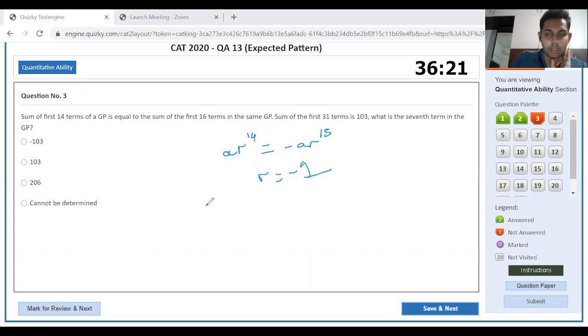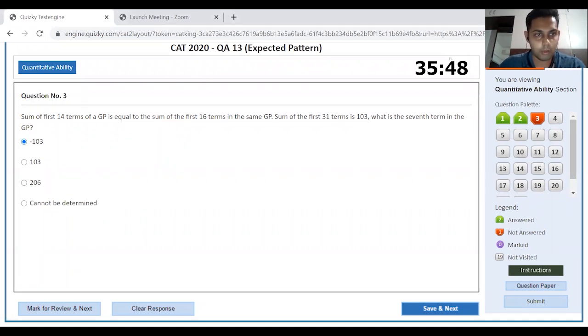GP. So if r is 1, that simply means if this is x minus x, x minus x. Okay. So 31st term is 103. That means this GP is this only as written. These are odd, right? So odd is positive, even is negative, and this is odd. That's why 103, and this is also odd. So that's why it will be minus 103 itself. It cannot be even. Sorry, it will be 103 because both odds are positive.